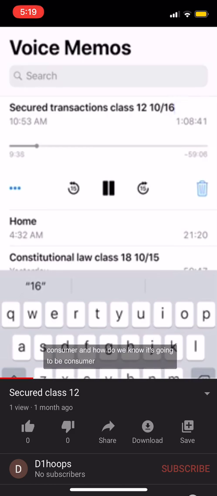Consumer. And how do we know it's going to be consumer goods to her? Garage sale. Well, can a business buy stuff at a garage sale? If you own an antique store and you go around to garage sales and you buy goods for your store, are they consumer goods to you? No. What are they to you? Inventory. Does the garage sale exception apply to inventory? No.